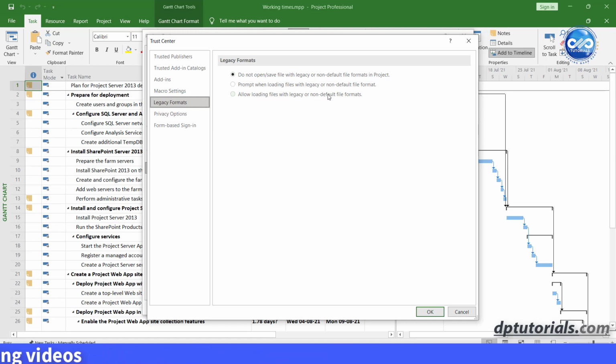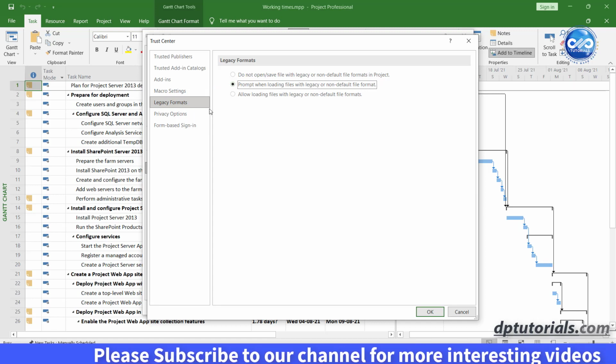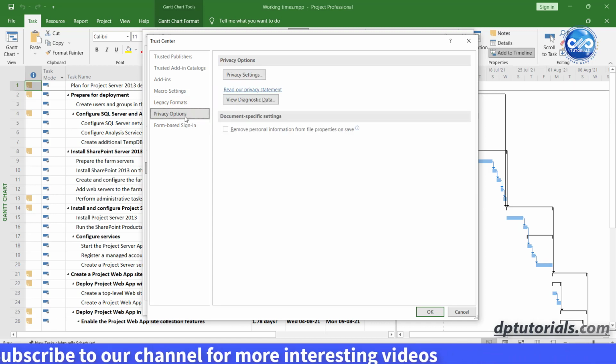And the third option will always allow you to open any kind of file, whether it may be the 2003 or the 2007 version or the 2016. So to be on the safer side, from the security perspective, it is better to select the second option to ask for a prompt.